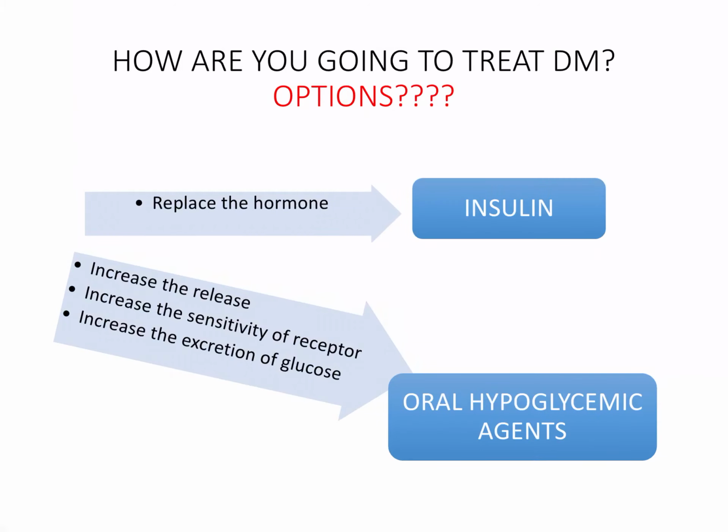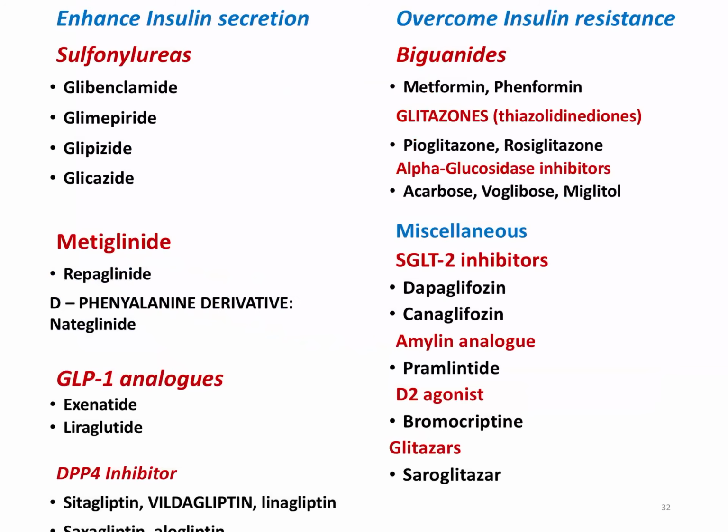So coming back to our drugs, in pharmacology we'll learn more about drugs. What are the available treatments for diabetes? We have insulin and we have oral hypoglycemic drugs. Type 1 diabetes is predominantly insulin dependent, or there is no insulin secretion, so we need to give back the insulin, that is replacement. So insulin is the main line of treatment. Other than that, we have oral hypoglycemics, which are the main line of treatment in type 2 diabetes mellitus. These are a few drugs which are used in diabetes, the oral hypoglycemic drugs.